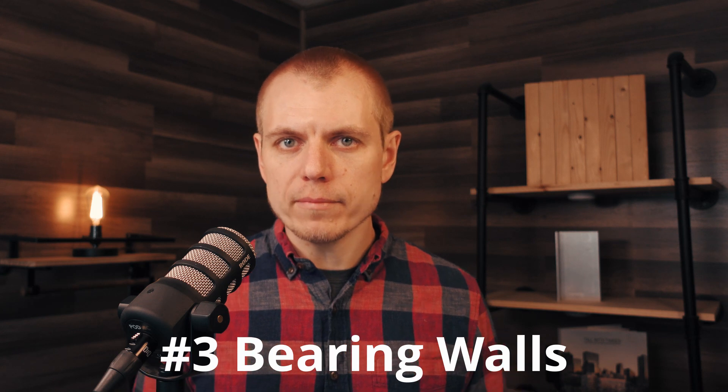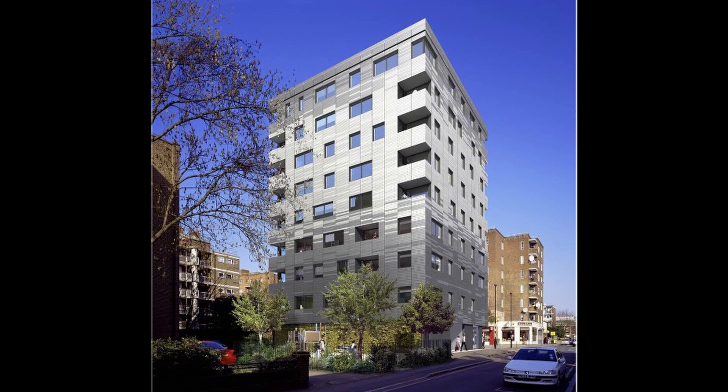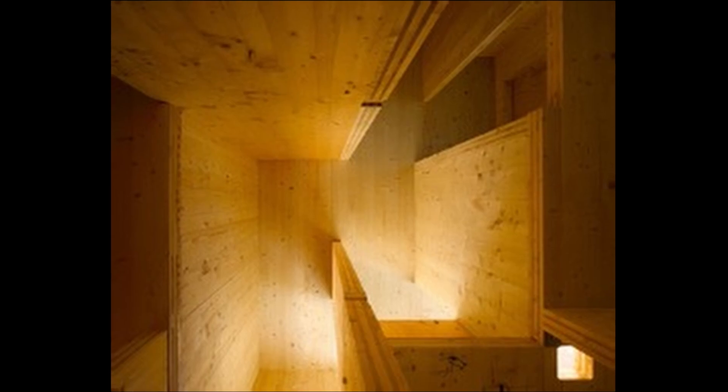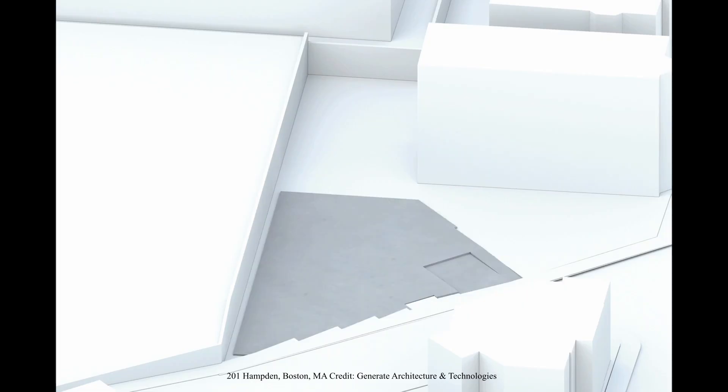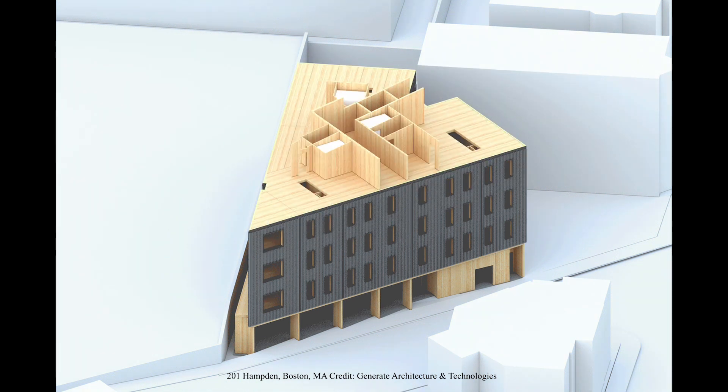The third framing scheme for mass timber buildings is utilizing bearing walls. These bearing walls can be mass timber or they can be light wood frame construction. From a mass timber bearing wall perspective, we think often of some of the first international examples of tall mass timber buildings — projects such as Forte and Stad House — where they're utilizing usually cross-laminated timber for all of the vertical supports as well as the horizontal surfaces. Here in the States, we've had projects like Candlewood Suites, part of the Primatized Army Lodging Program.